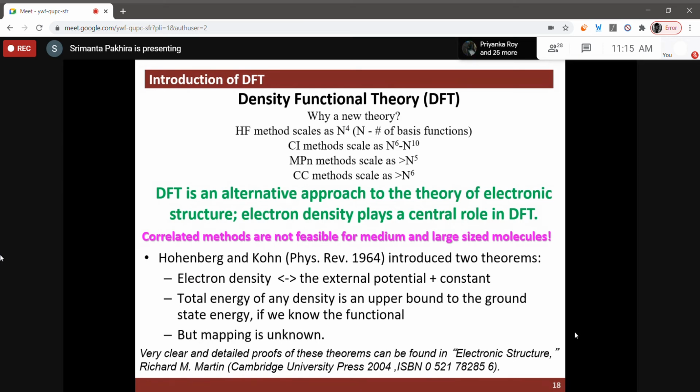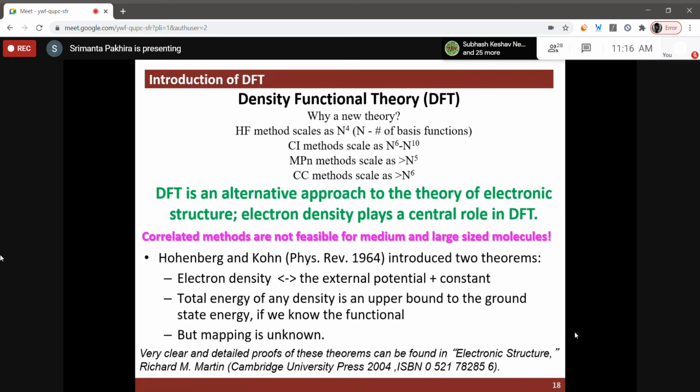Hope you have learned how many methods there are and why another method is required. Why is another method required? It is a big question. In every case a new method is required, because the previous method has some limitation. To overcome such limitations, we have to develop a new theory. That is the good thing.